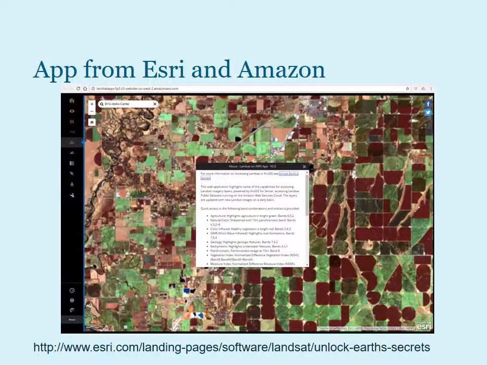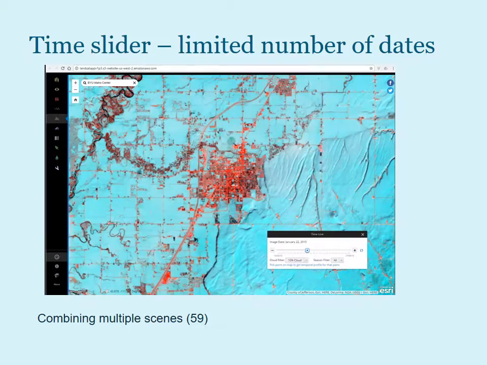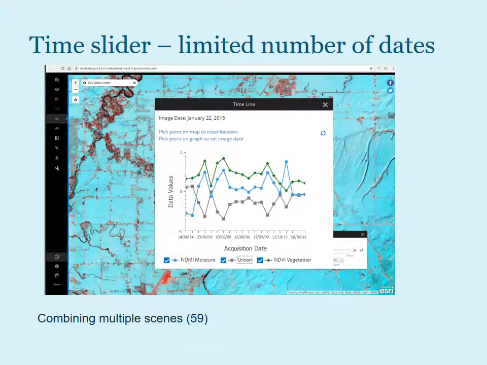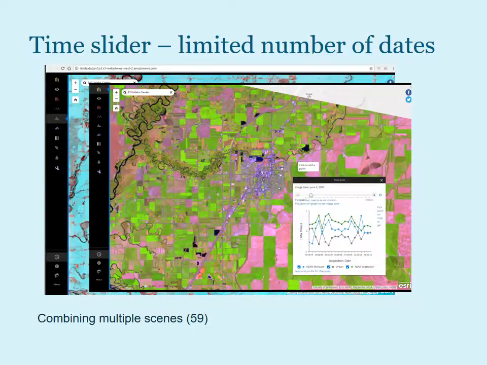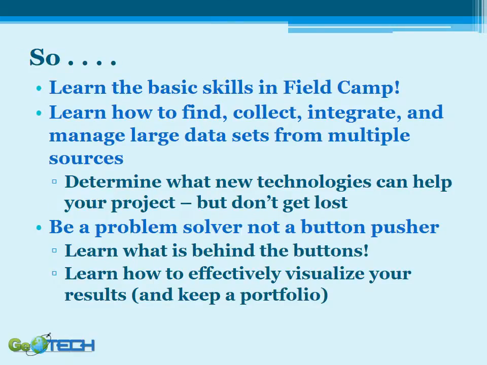Now this is an app from Esri that just came out, and it does all of these composite images. And it's really quite neat. I mean, you can look at an area, you can look at it over time. Here happens to be the Rexburg area in the wintertime and the snow. So it's really quite interesting. And you can look at changes over different times of the year, just all sorts of things. The only thing about it that kind of bothers me is it's button pushing.